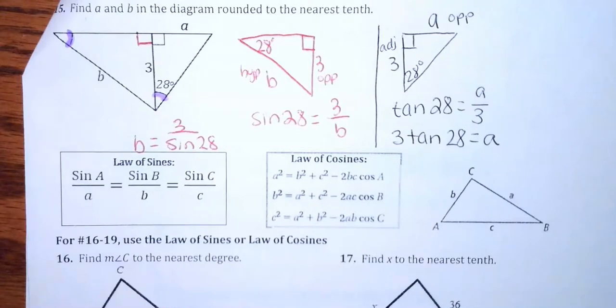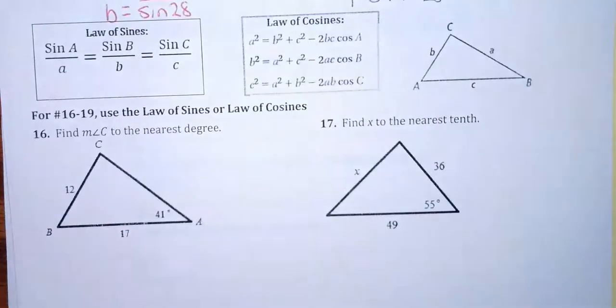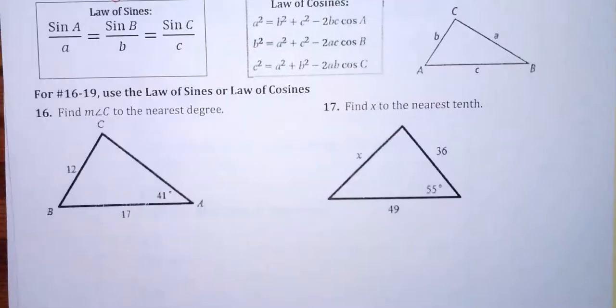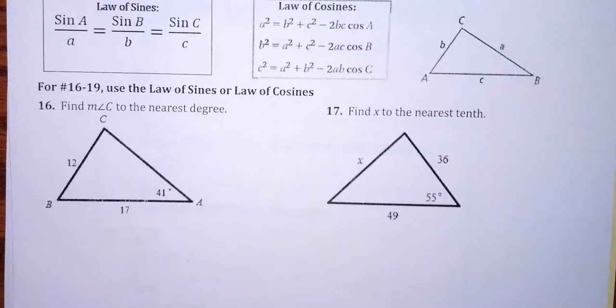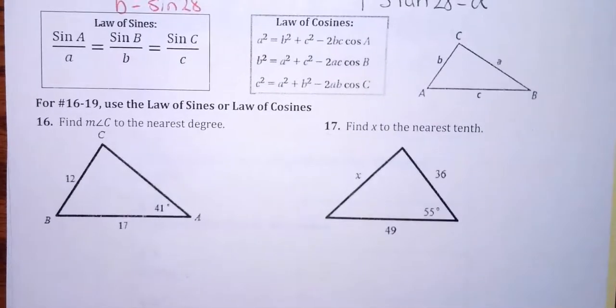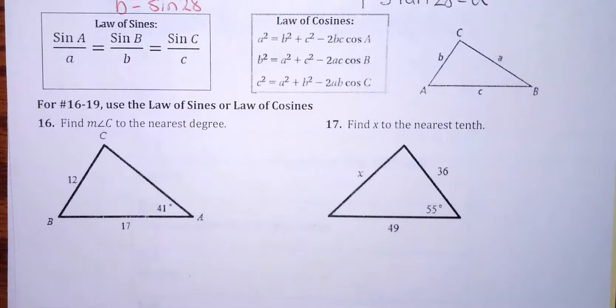Okay. Now, the last 4 questions deal with the law of sines and law of cosines, so you see both of those pictured. The law of cosines could have 3 different ways you can look at it, but it's the same pattern every time. And these aren't going to tell you which one to use, so you have to determine that. So here's my best advice. If you have more than one angle, you're going to use the law of sines. If you have no angles, you're going to use law of cosines, or if you have one angle and they ask you for a side, you're going to use the law of cosines.